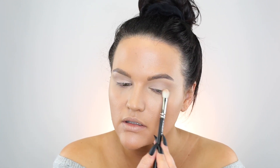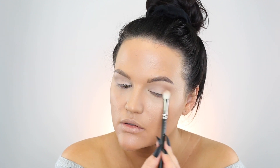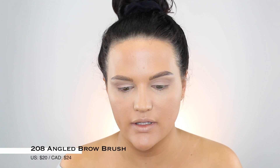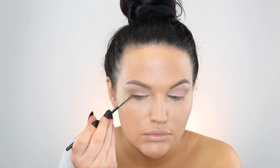Taking a little bit of Saddle, I'm going to warm this up because Cork is looking a little gray on me. I'll bring this down to the corner of my eye and work it into the crease. Then doing a smoky wing, keeping it really simple — using a MAC 208 to apply shadow along the lash line and smoke it out with a 219, which is the pencil brush. Taking Brun on that angled brush to create a little smoky wing.